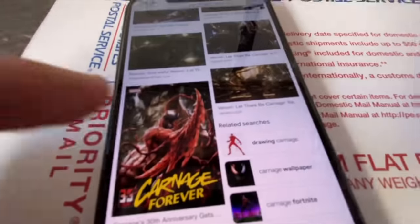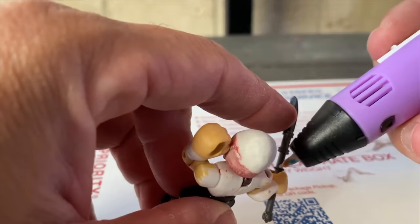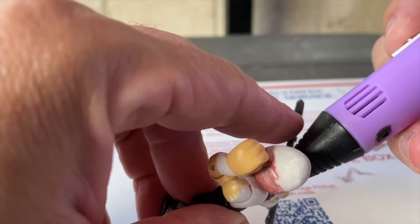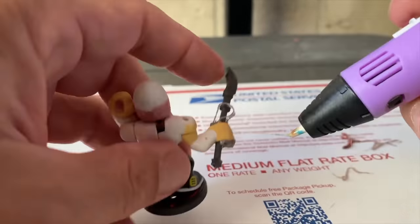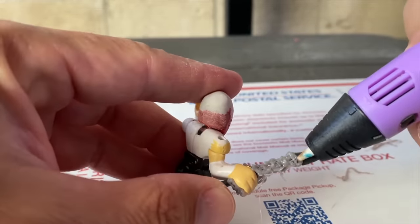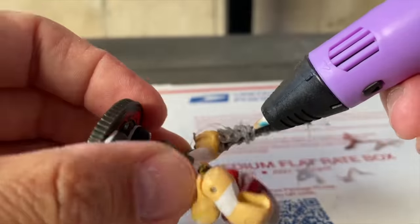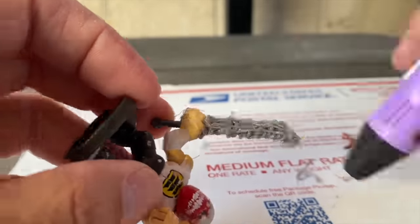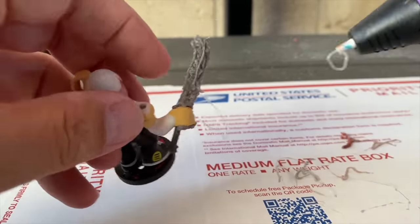Now I'm gonna start on Carnage's weapon. So I'm busting out my 3D pen and we're gonna start making that huge blade that Carnage has for a hand. So I'm not adding to the length of the original weapon because I wanna keep the basic mechanics of the weapon as fair as possible. Although at this point, the weapon can no longer swivel and will always be in the ideal striking position.